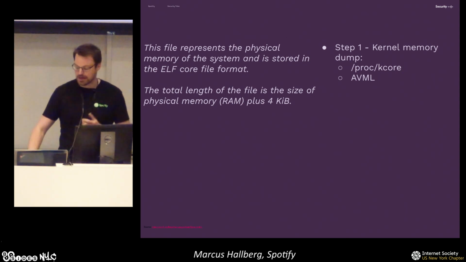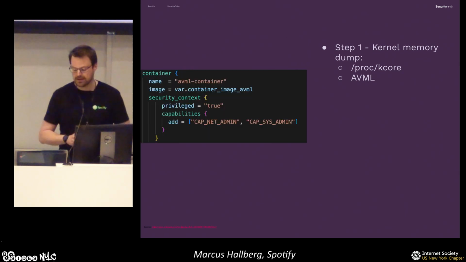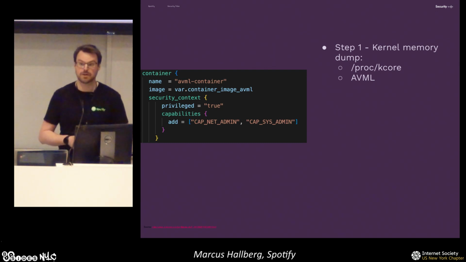So how do we get access to this file system? As I'm sure some of you know, you're not supposed to access a host file system from inside of a container, right? That's pretty bad. So what we're going to be doing is deploying a custom privileged container with access to that file system on the GKE node. Once the dump is complete, we can remove that container, and it's only live on that node during the time that the memory dump is being carried out. What I'm showing you here as part of the picture is the definition of that privileged container using Terraform, which is what I'm using to spin up the infrastructure for my demo.